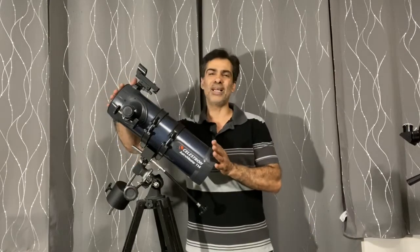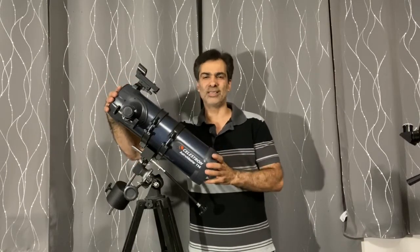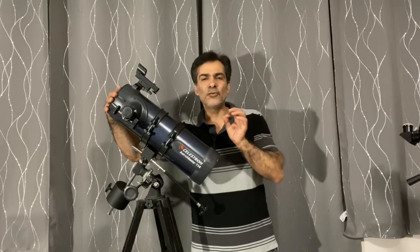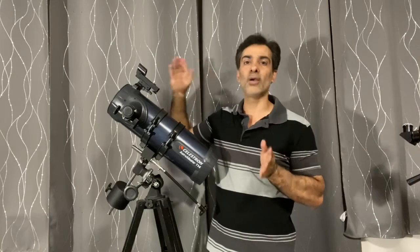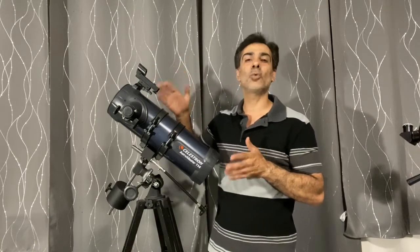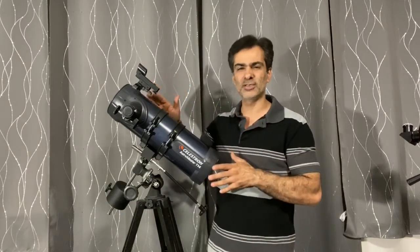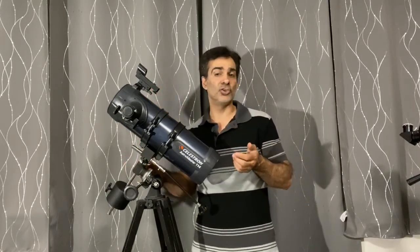If it's not a long tube, I would say bypass the ones with the Barlow inside — the images are going to be very soft, very fuzzy. Everything in the sky is dim and far away; there's no point. These things are really hard to look at. So why use really cheap eyepieces, really cheap finders, a cheaper mirror? Just get something better where you're going to enjoy the view.